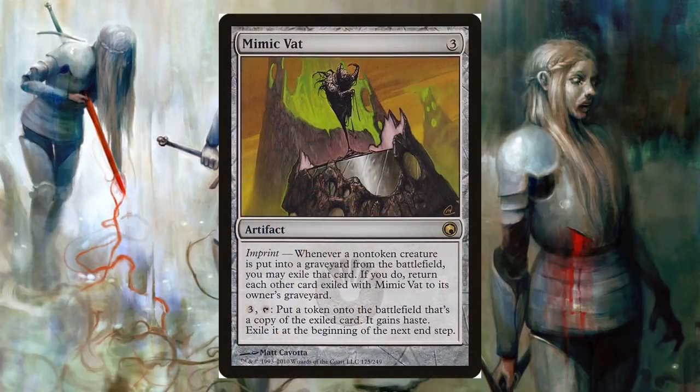Mimic That says 3 and imprint. Whenever a non-token creature is put into a graveyard from the battlefield, you may exile that card. If you do, return each other card exiled with Mimic That to its owner's graveyard. So that's not even the fun part of Mimic That, and I'm going to stop right there because that does what we want it to do.